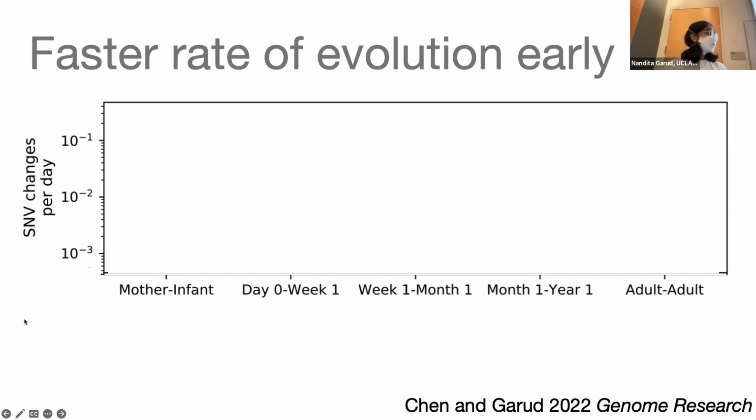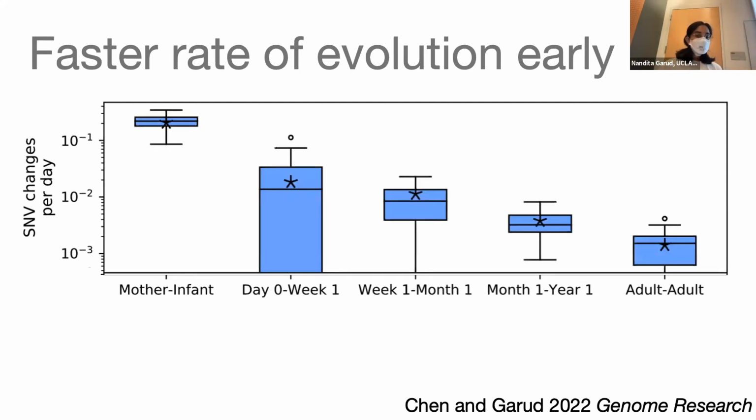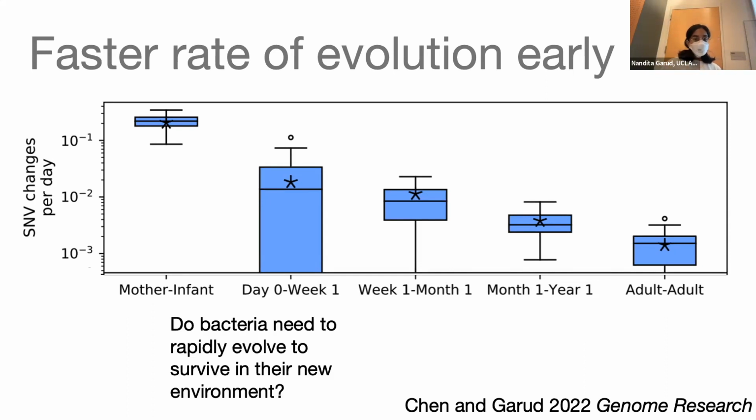And on the y-axis is the rate of SNP change per day per base pair. And this is what the data looks like. This is so surprising to us that we would see, if you convert these to numbers and log it, you actually get a line. And so what it suggests is that early in life, our bacteria are really rapidly evolving, and there's just a lot of volatility. And later on, this volatility gives way to a lot more calm, but there's still stuff happening.